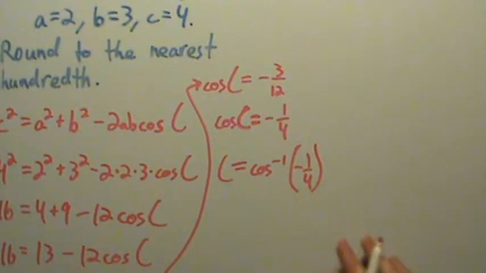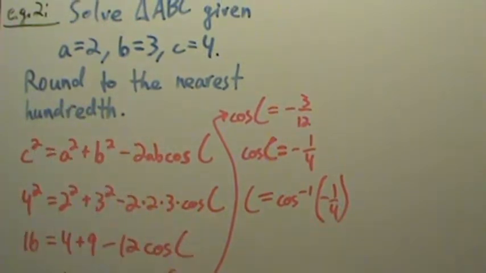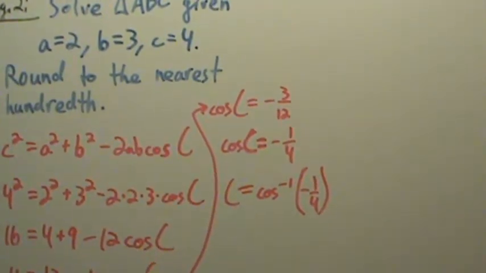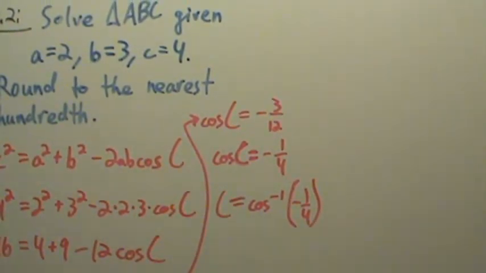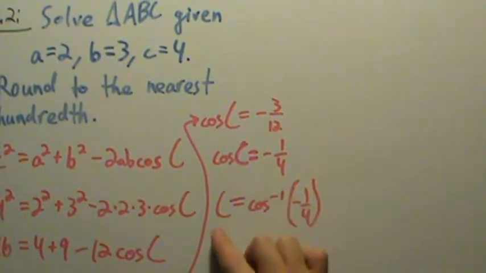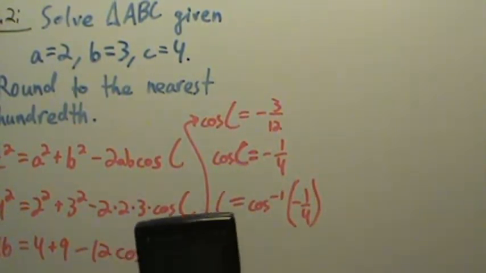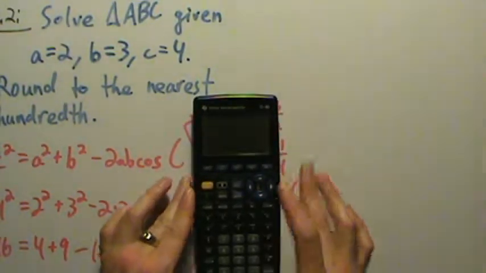Now it's okay just to do that because we know we're talking about a triangle, and also remember with the law of cosines there is no ambiguous case, so we don't have to worry about doing any 180 degrees minus this and that like we do with some special cases of the law of sines. For the law of cosines, no ambiguity there. So if cosine of C is negative 1/4, then C is the inverse cosine of negative 1/4. So let's go ahead and see what that is.